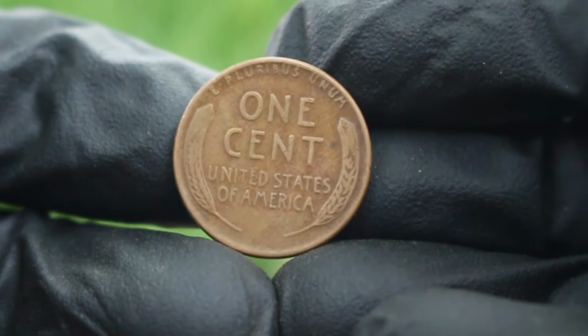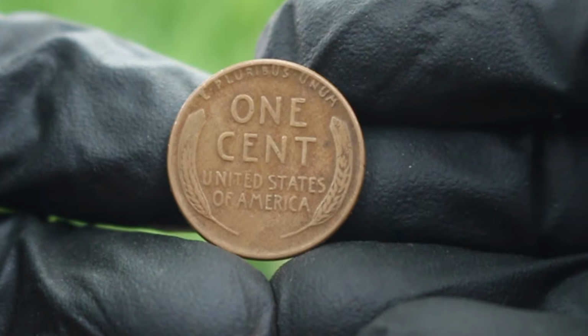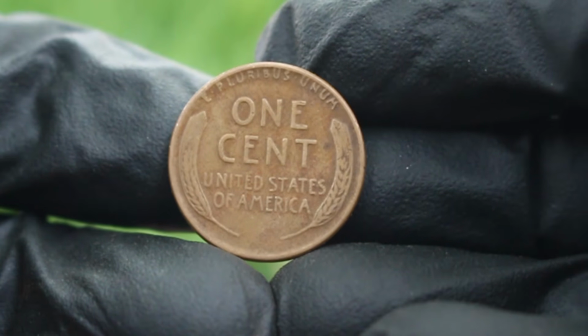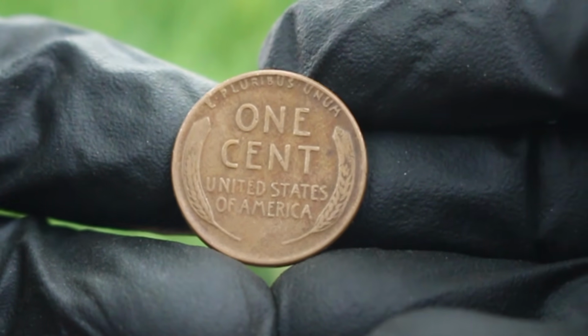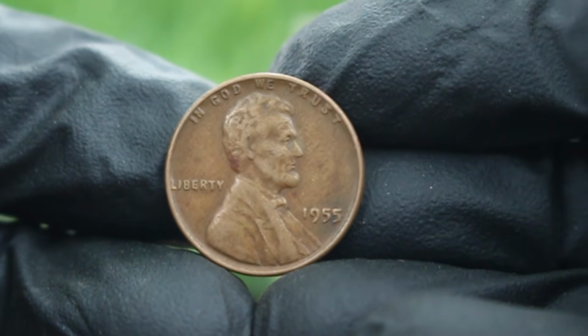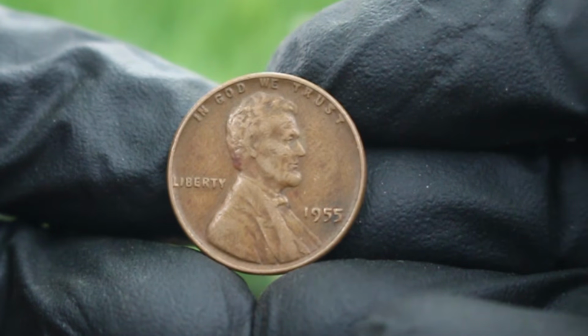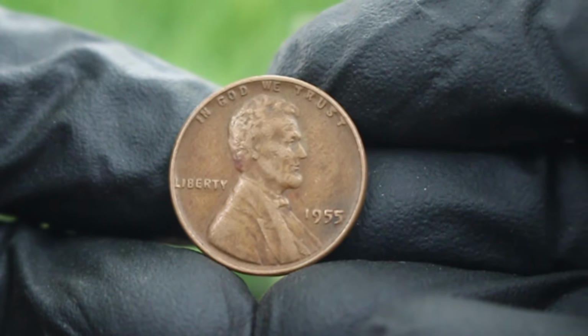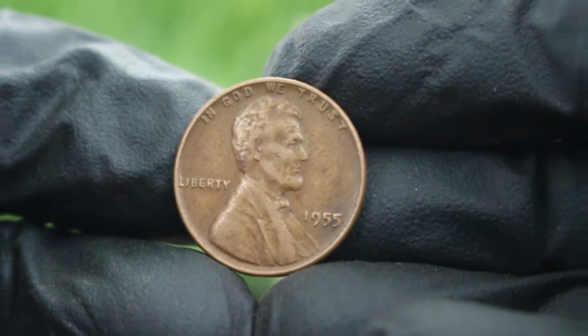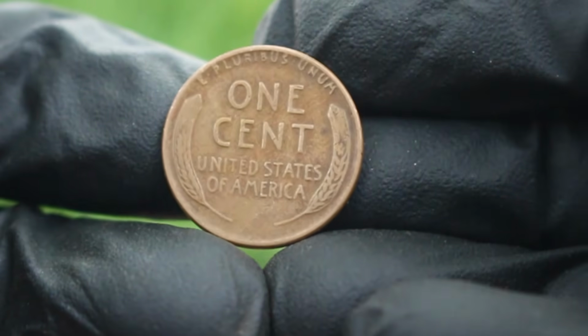On the reverse, the coin shows the classic wheat ears framing the denomination 1 cent, with the phrases United States of America and E pluribus unum standing out despite circulation wear. Now, when we talk about the 1955 Lincoln penny, it's impossible not to mention the famous 1955 double die error, which has become one of the most sought-after and legendary coin errors in all of numismatics.